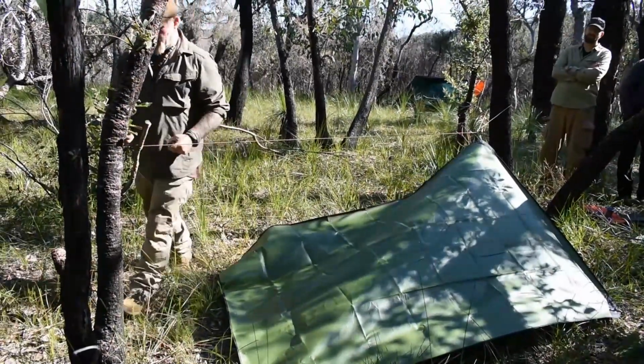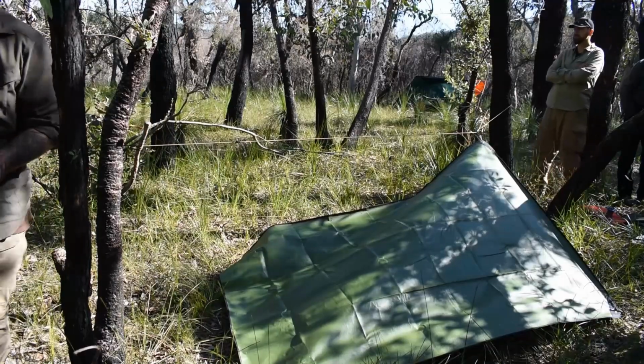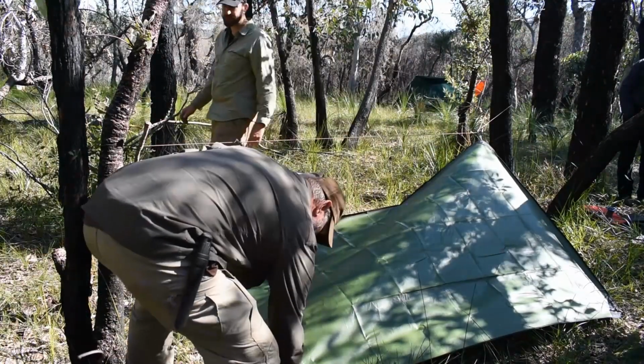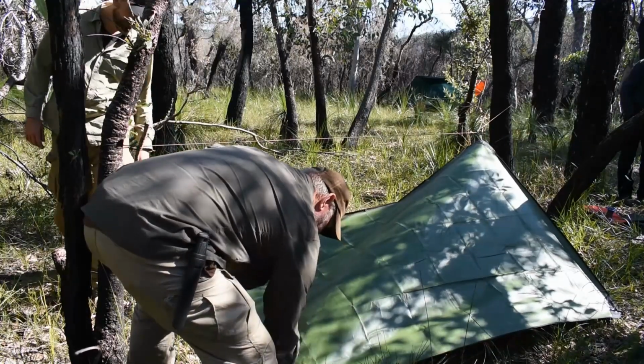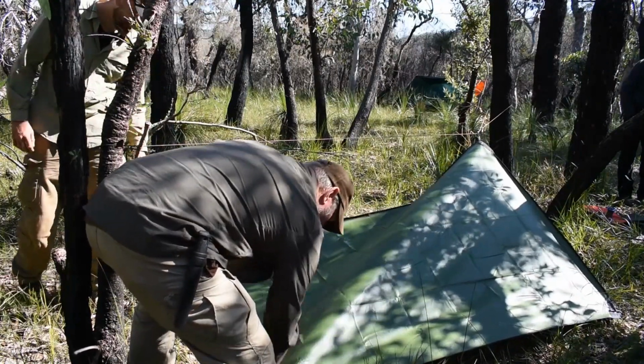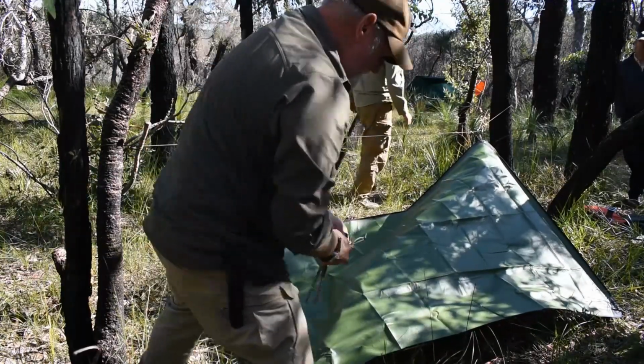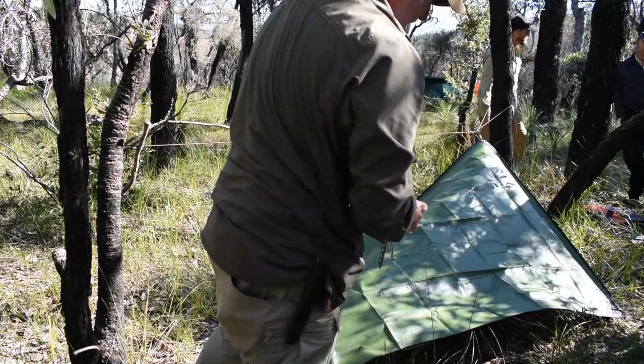Again, everything that we do, we do for a reason. And this toggling with the stakes means you're never pulling on the blanket and destroying it. You're always pulling up on the stake, just like that, which pulls the other stake out of the ground. And now I don't have to worry about ripping or tearing up that blanket.